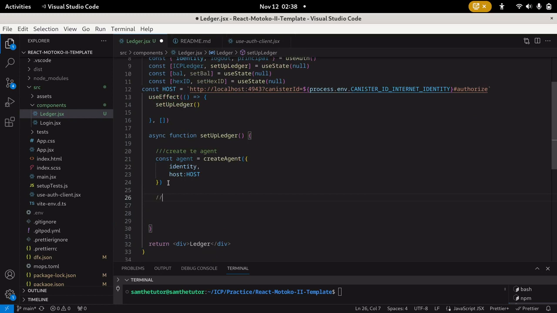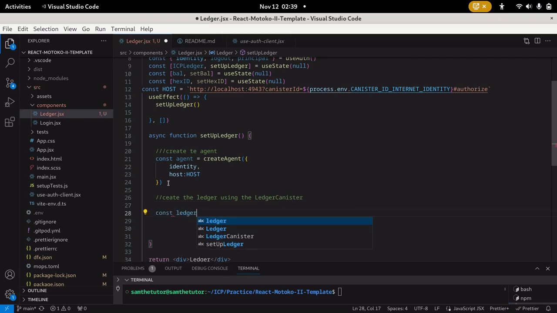And once the agent is created, the next thing is to create the ledger. Before that, let me first write the comment, create the ledger using the ledger canister. So I'll just say constant ledger is equal to ledger canister, the one that we imported.